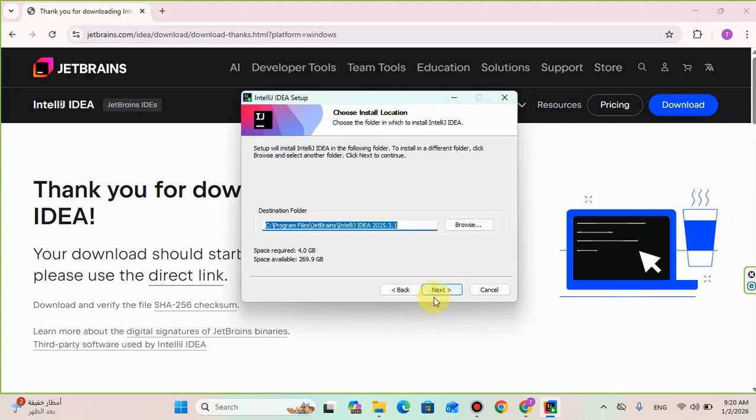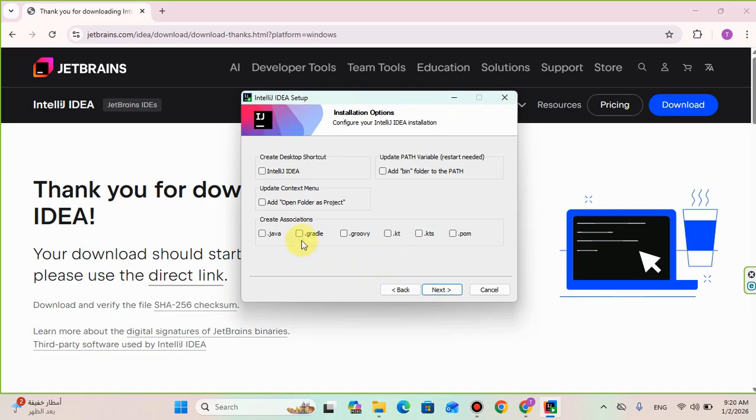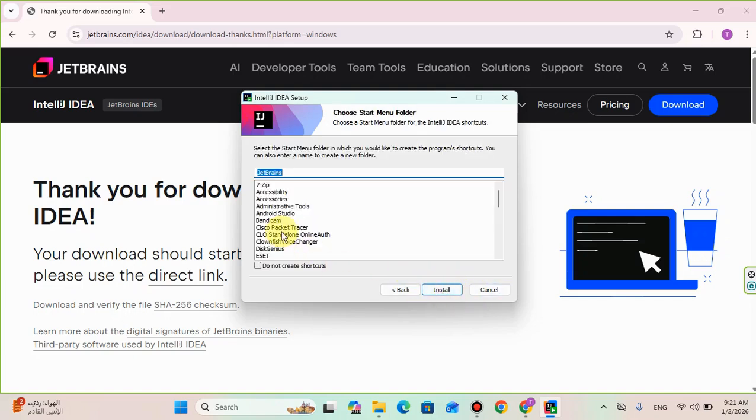Okay, we will click on next. Here you can choose another place, another drive to download the IDE. I'll keep it as it is. Create desktop shortcut, yes. Here I recommend to click on these. I can click on all of these and next.